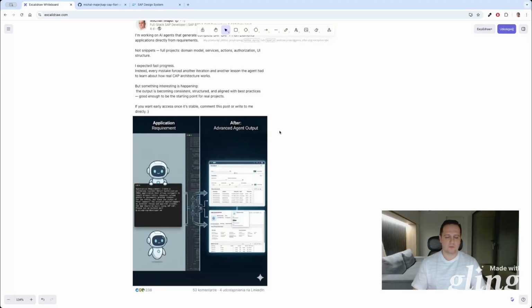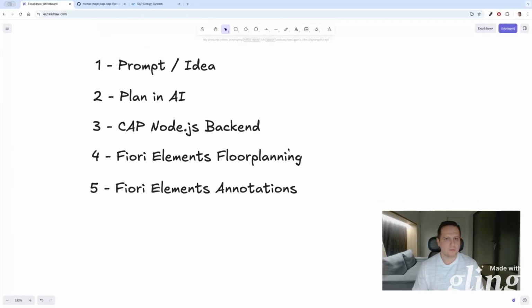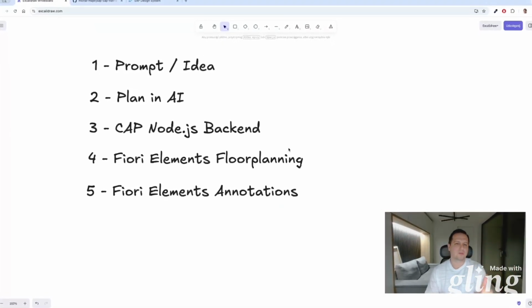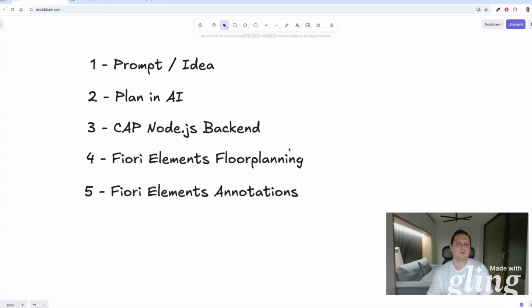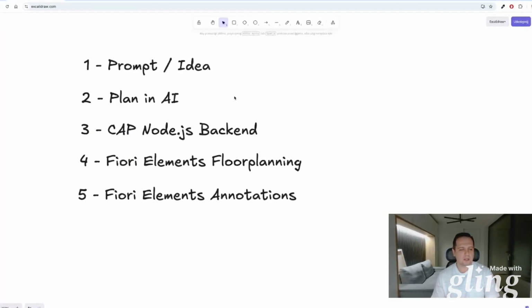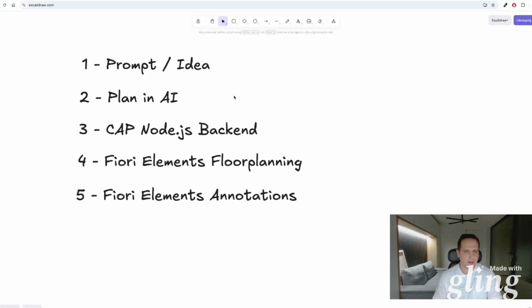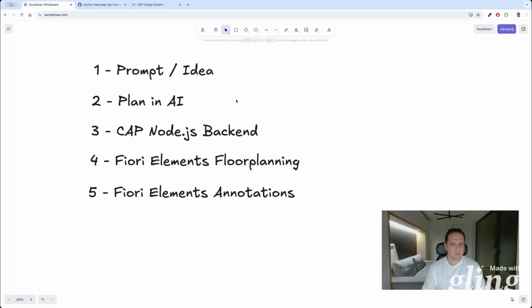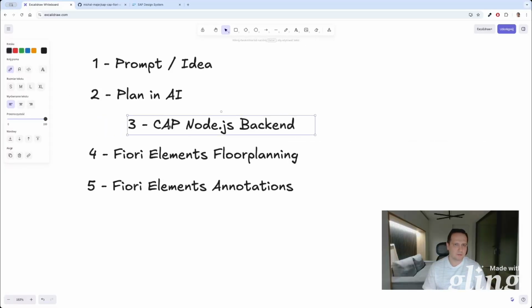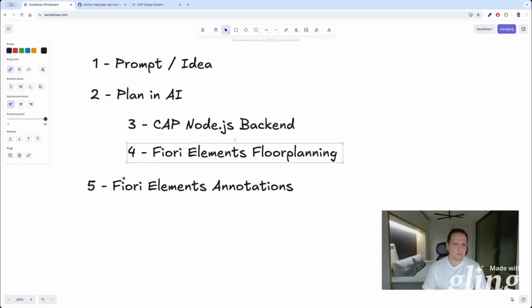So I started to create the agent. I want to do it in 5 steps. The first step is to have an idea and prepare the prompt, so we need to know what we want to achieve. The second step is to use plan mode in Claude to generate a master plan, to plan each step we need to provide. And for that, I have one of the agents that will help you with scaffolding to implement step by step.